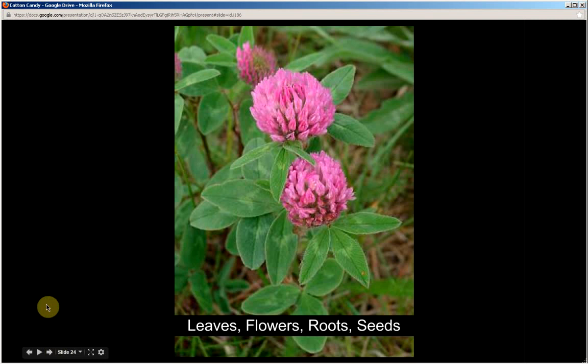The leaves are alternating on this plant. They are also edible, along with the flowers, the roots, and the seeds. This has been part 1, and in part 2 I'll be sharing a mnemonic or memory technique to help you commit to memory the most distinguishing characteristics of this plant for identifying purposes.